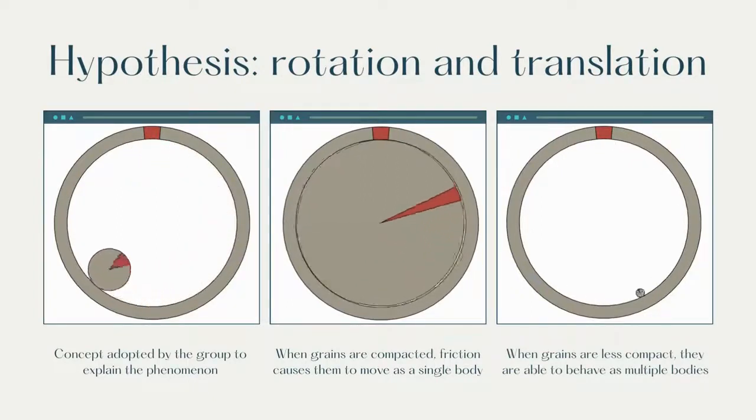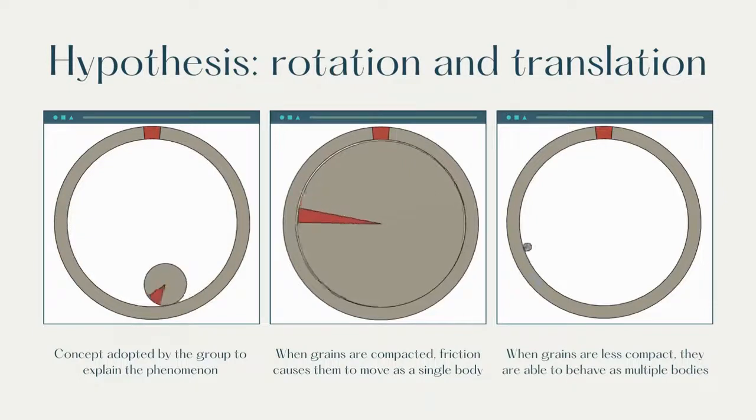When there are two round objects, such as the container and a grain, as the test tube is spun in a circular motion, a grain goes through a translation in the same direction of the spinning. Due to the friction between the glass and the grain, its rotation spins opposite to this translation. When grains are compressed at the bottom of the tube, they tend to behave as a single body with a diameter similar to the container's. The lack of space between the grains and the glass makes translation extremely small. Rotation, on the other hand, can be clearly seen as the grains spin counterclockwise as a single body.